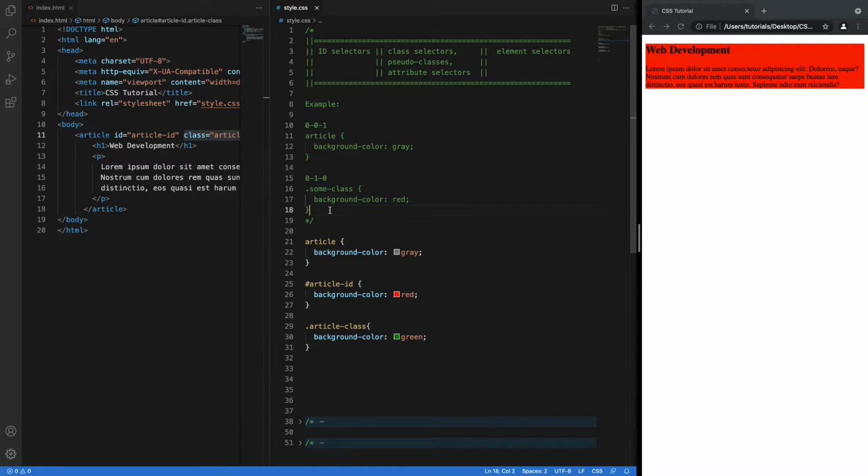And one thing that I'd like to point out is even if our CSS rule has specificity of 0, 0, 100, it will still be dominated by 0, 1, 0. And the reason for that is because this selector has a greater value in the second column than 0, 0, 100. Thus, this selector will win.